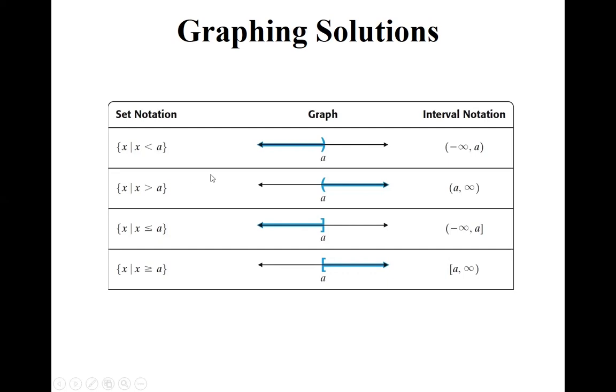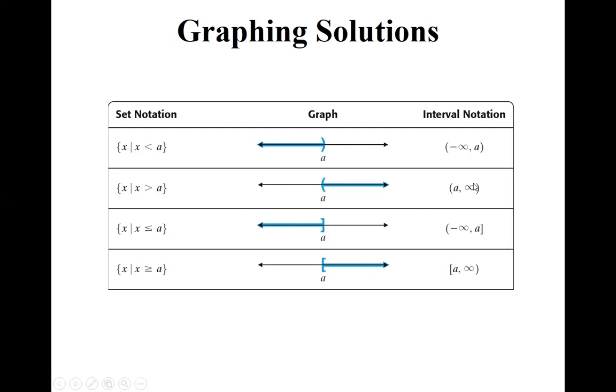Similarly, the greater than A graph. The leftmost consideration is the point A, but we are not including it. It is an open parenthesis. So we have the parenthesis with the A on the left. And the rightmost consideration is on and on and on forever in the right direction, in the positive direction. The rightmost consideration would be infinity, which again is never something we can be equal to. It's an idea. It's the concept of going right, going positive forever and ever and ever without stopping ever.